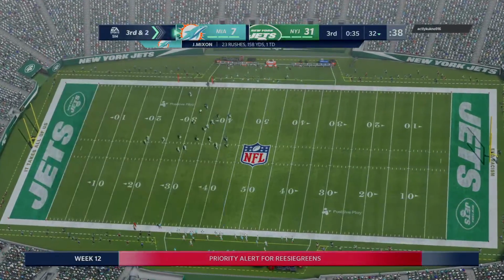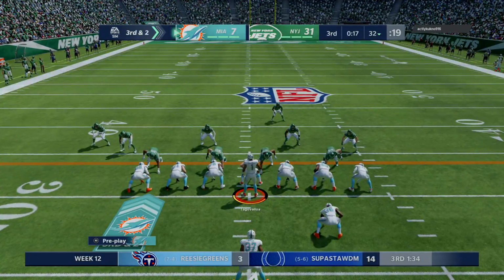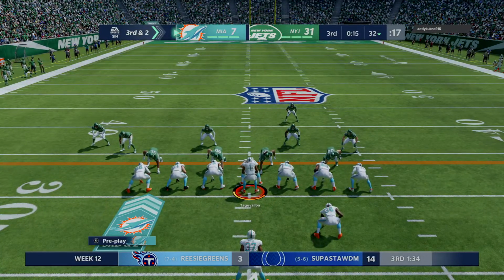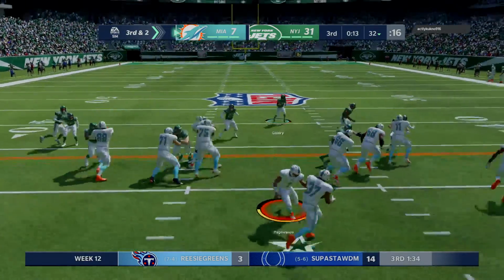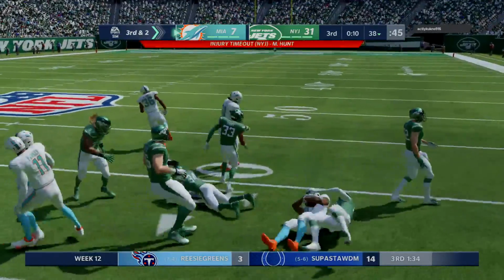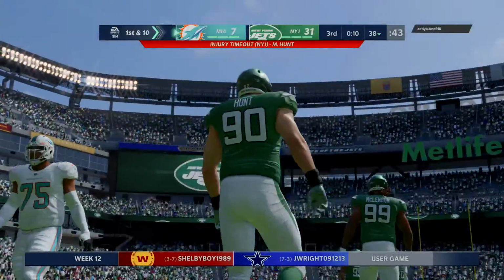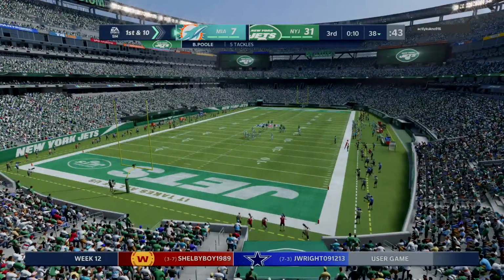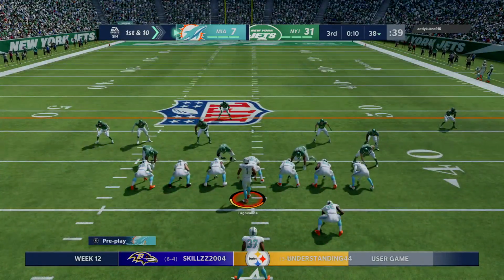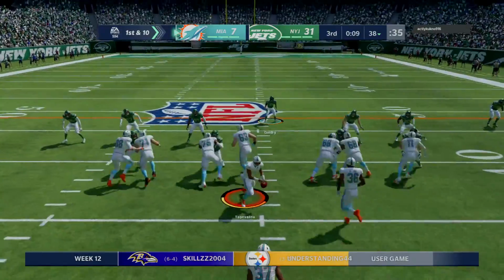And he'll get about 4 across the 30 to the 32. It's a gain of 4. This offense in desperate need of a conversion as they come up on 3rd down. Now a give right side. Mixon. And he's going to have the first down at about the 38. Now as we look down, it appears we've got a Jet shaken up on the play. While the training staff works on him, we'll step aside and be right back.